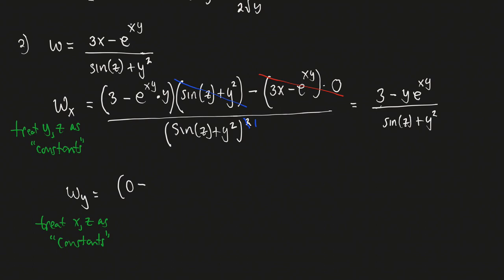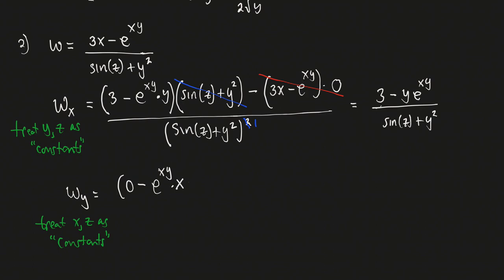And then again, when I differentiate my e, I get the e, but again, I have to apply the chain rule. So now differentiating the inner part with respect to y means that x comes down, the derivative of y with respect to y is 1, so we end up multiplying by x.